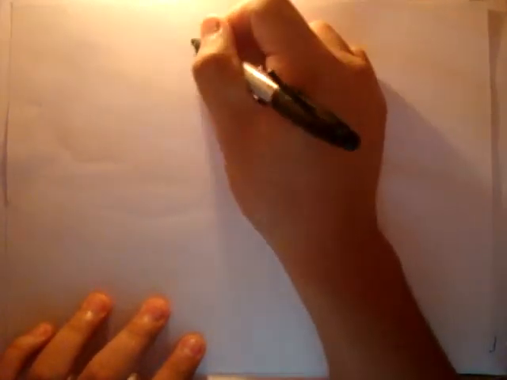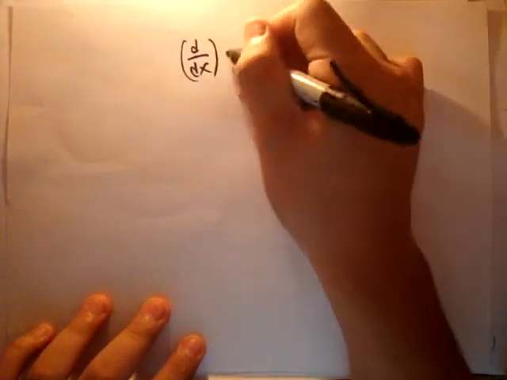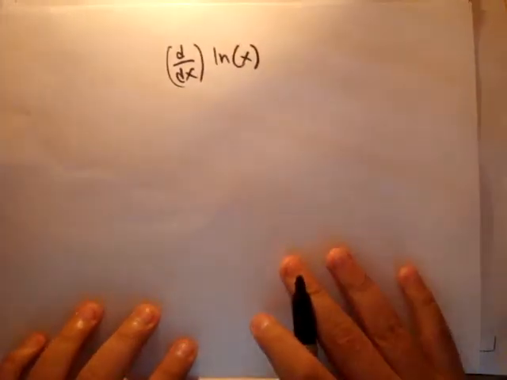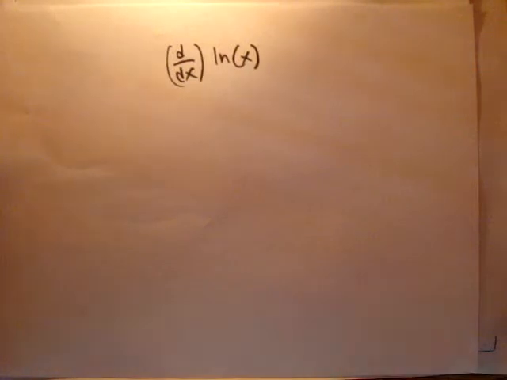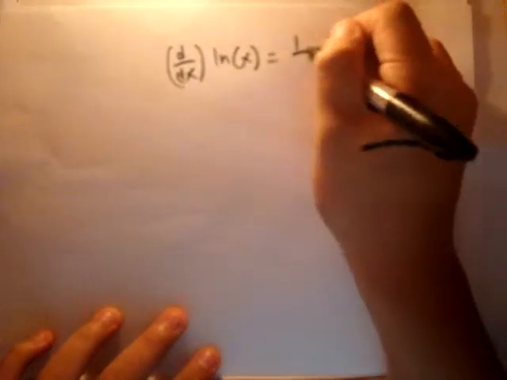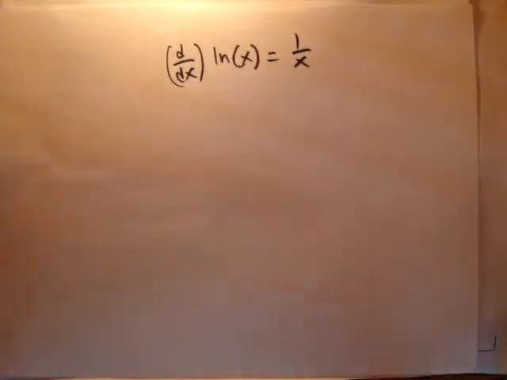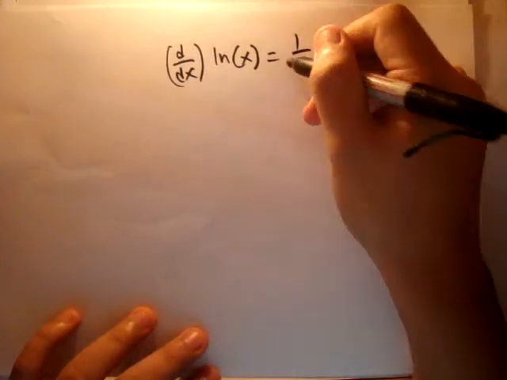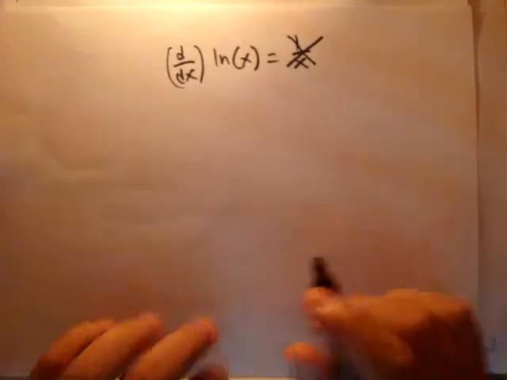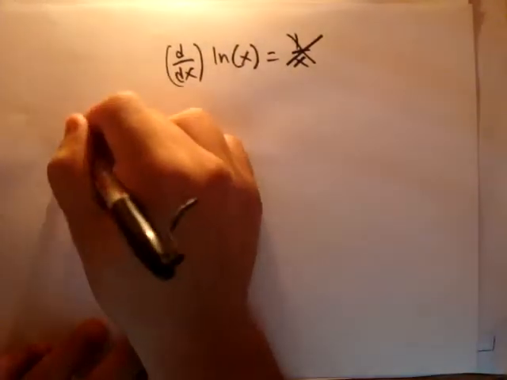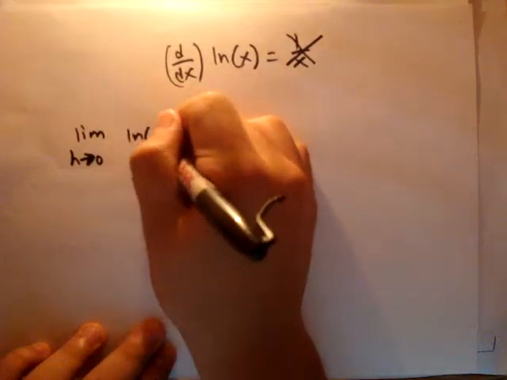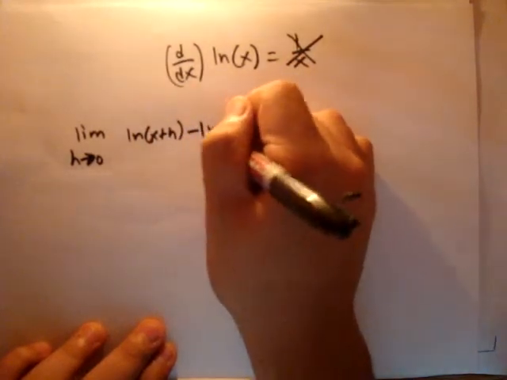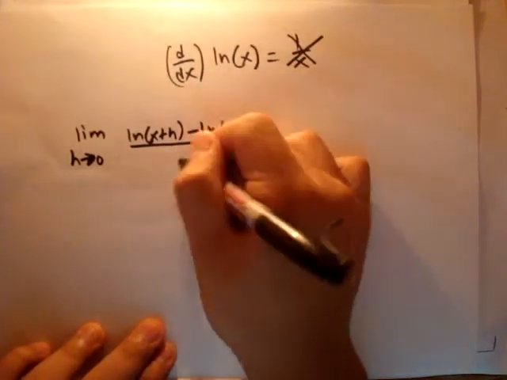The first most important thing you're going to need is the derivative of the following function, ln of x. Now, the derivative of ln of x is very important because we can come up with different things due to this. So this is actually 1 over x if you already know it, but we're actually going to derive it. Using the limit definition, we write the limit as h approaches 0 of ln(x plus h) minus ln(x), divided by h.